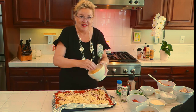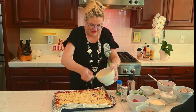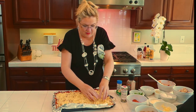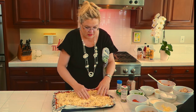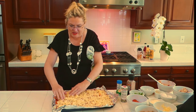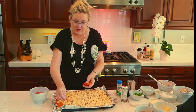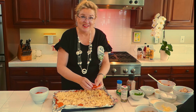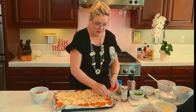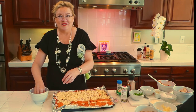I have pepperoni and sausage to put on this — get it evenly distributed so every bite has all the yumminess. You'll see why when I get this thing rolled up. We're going to cross our fingers on the roll-up since I haven't tried it yet, but I think we can do it. Now for the pepperoni — I'm not a pepperoni lover so I'm going to do half pepperoni. When we roll it I want the pepperoni on one side and the sausage on the other, so we're doing a half-and-half.